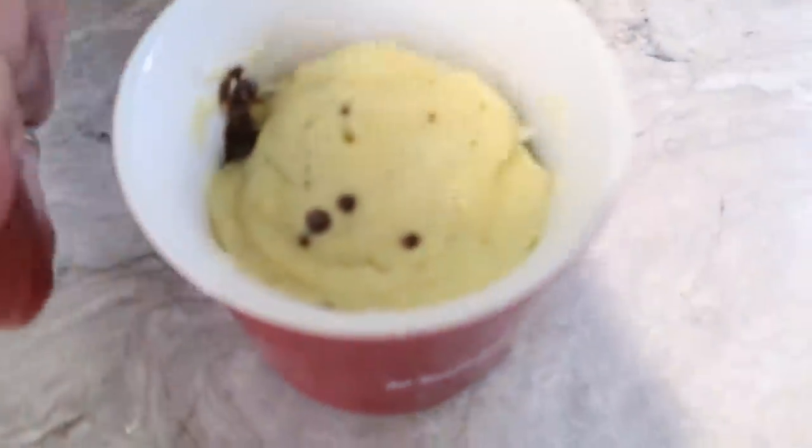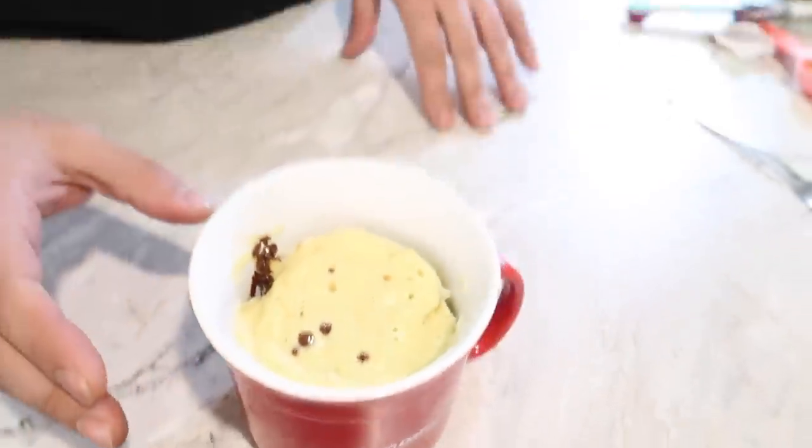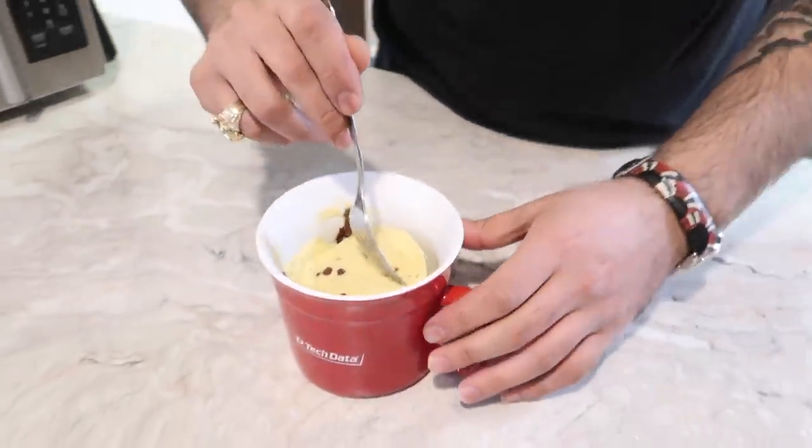I mean, I don't give it a full approval yet, but visually, it's not bad. I've seen way worse come out of the microwave. But like, does it taste good? Has a nice smell to it. Definitely smells like banana bread. It definitely looks like it's gonna be like moist.